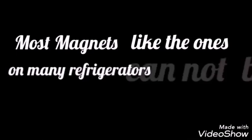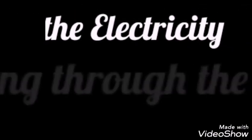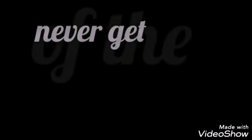Most magnets, like the ones on many refrigerators, cannot be turned off. They are called permanent magnets. Magnets like the one we made that can be turned on and off are called electromagnets. They run on electricity and are only magnetic when the electricity is flowing. The electricity flowing through the wire arranges the molecules in the nail so that they are attracted to certain metals. Never get the wires of the electromagnet near a household outlet.